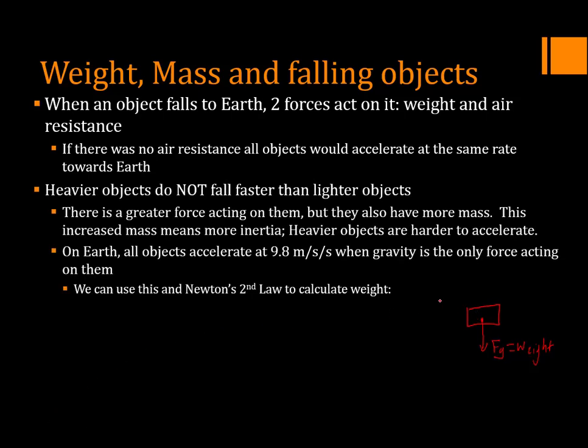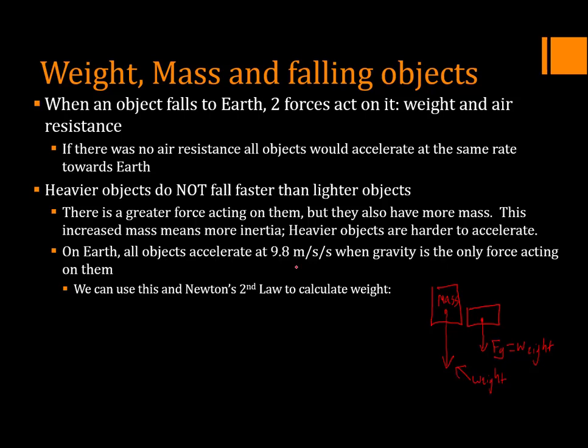Okay? Well, if I have two objects and one's supermassive and one's not as massive, which one is going to fall faster? Well, it is true that the weight of the heavier object is greater. It's got more mass, it's got more weight. There's a stronger attraction between it and the Earth. But it's also true that that extra weight is because it has extra mass. And we just increased the mass, which means we've increased the inertia. And if we've increased the inertia, it's harder to accelerate. So heavier objects do not fall faster than lighter objects as long as we can ignore air resistance. There's a greater force on them, but because they have more mass, they also have more inertia, and that makes it harder for them to accelerate.